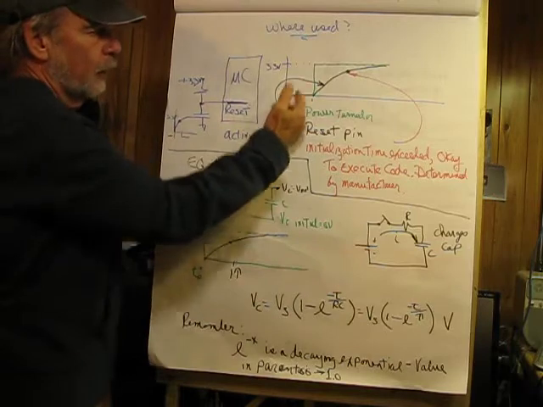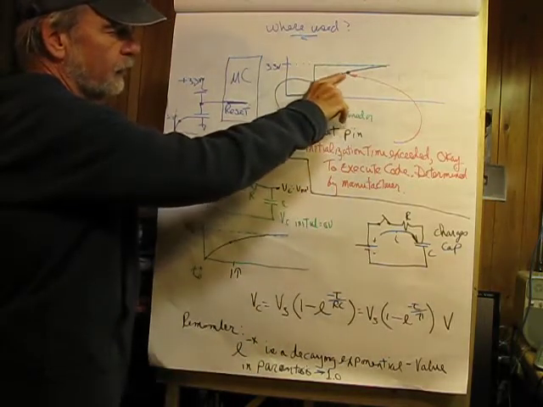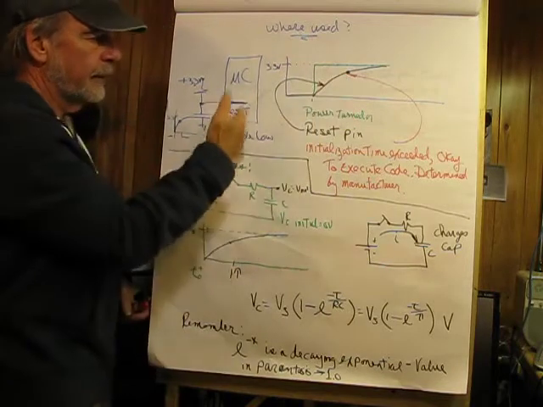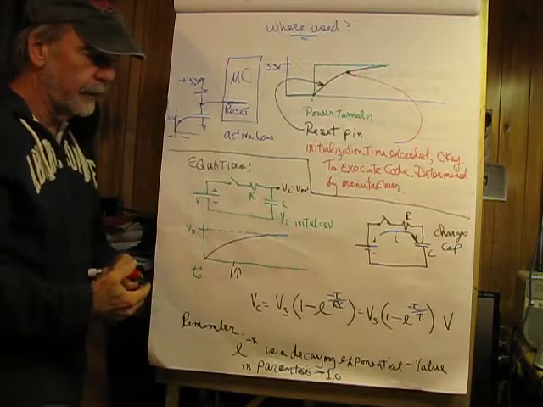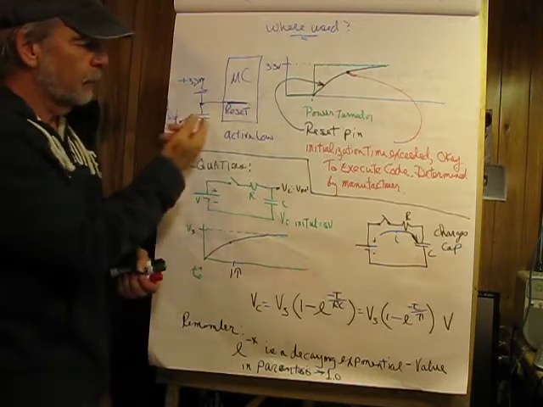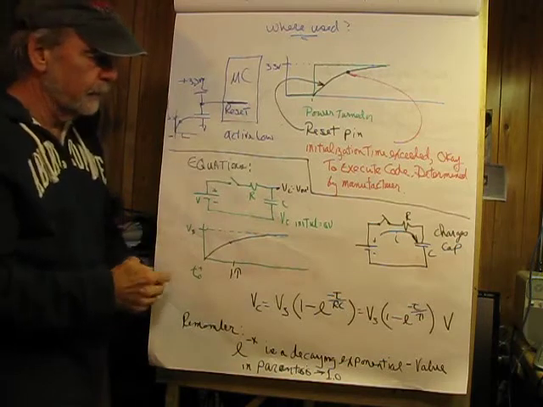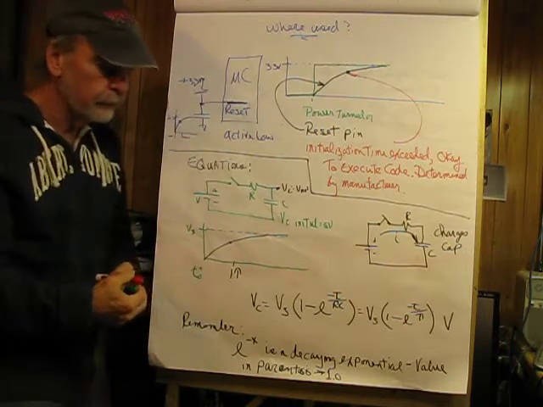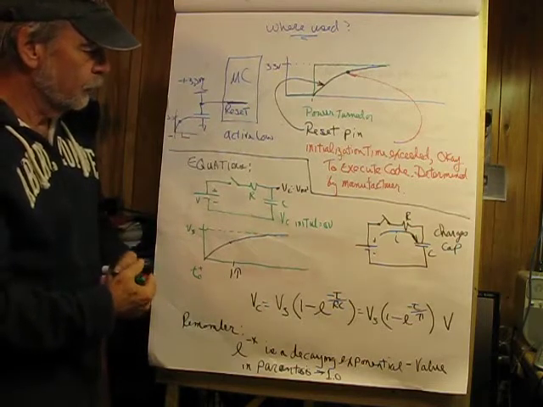So we apply power here. The manufacturer determines that it's okay to start to execute at some point, and then it does its internal initialization to get ready to execute code. Modern products don't do this. They save parts by some software thing inside. They take care of that delay. But anyway, that would be kind of a good example where doing this.